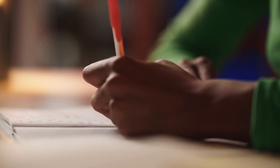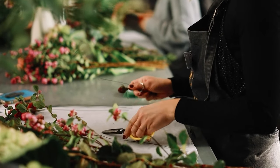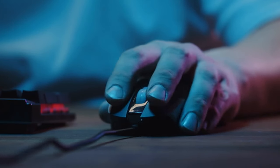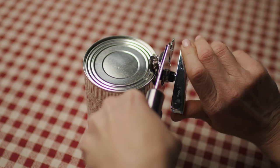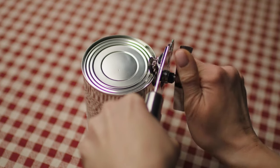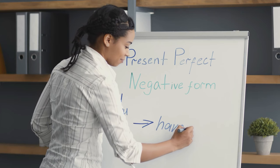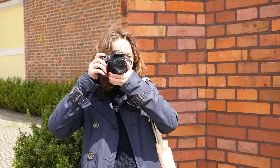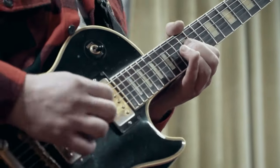Most stuff is still made for right-handed people, like scissors — unless you special order left-handed scissors. Keyboards and mice are made for right-handed people only, and especially the mouse is very difficult to use when the side buttons are on the other side. School seating is made for right-handed people. The can opener — does it even need explaining? When you're writing in English and use your left hand, you're going to smear it all over unless you write a language that goes from right to left. You could say the same about cameras, because the shutter is always on the right side, and instruments like a guitar — though you can still order all these instruments for left-handed people.